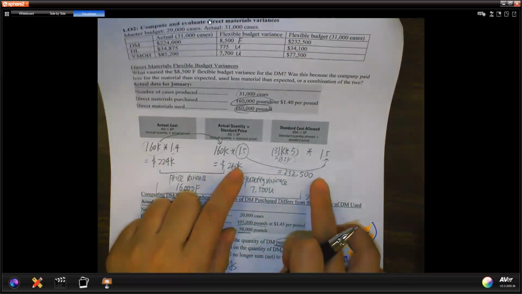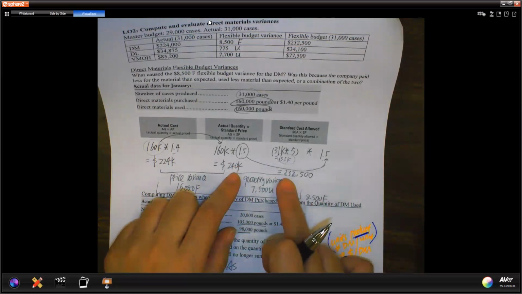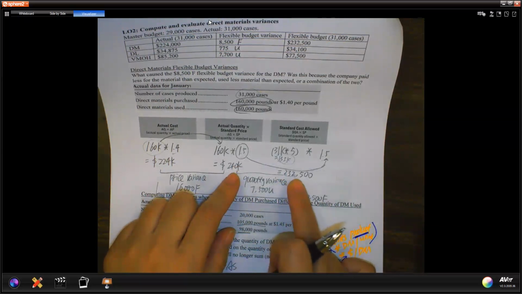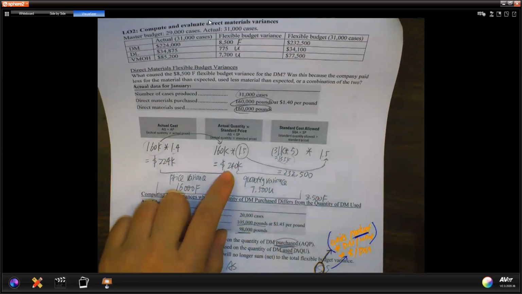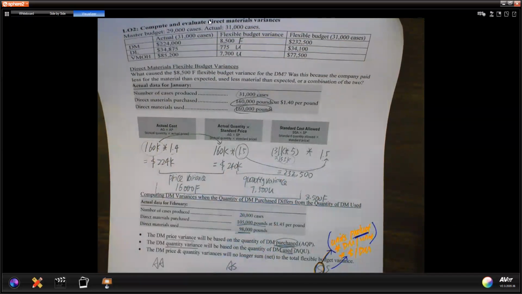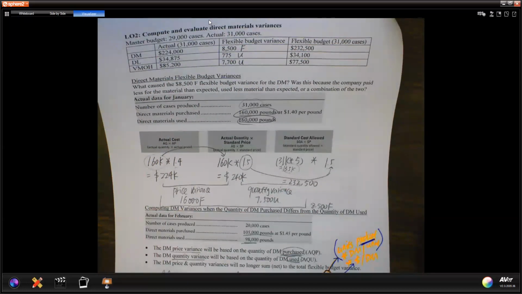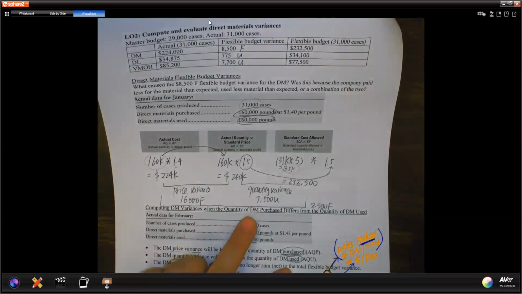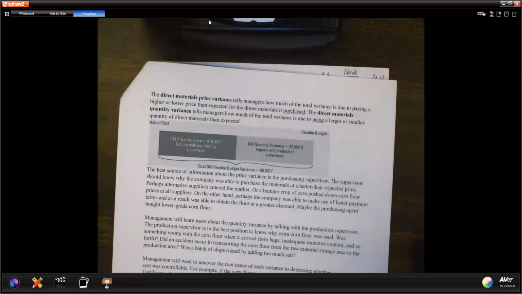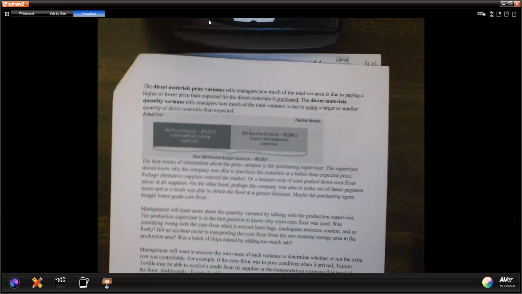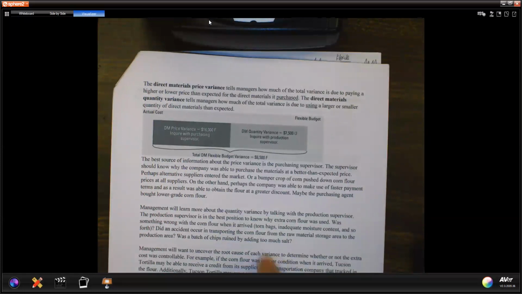And then for the quantity, you should have just used 232,500 pounds, but you actually used 240,000. Different reasons, maybe people wasted more, or maybe the quantity of direct material is bad, so you have to use more. So you have to go ask the production manager to get more details. But read everything in the textbook. I know you are busy, end of semester, but still give yourself 5 minutes to read the textbook, read this page. Okay.